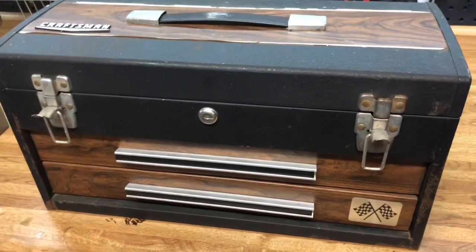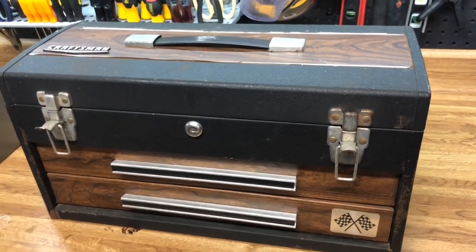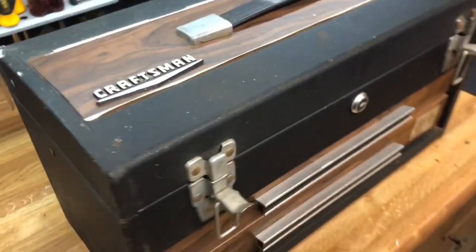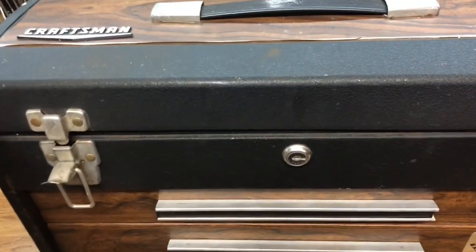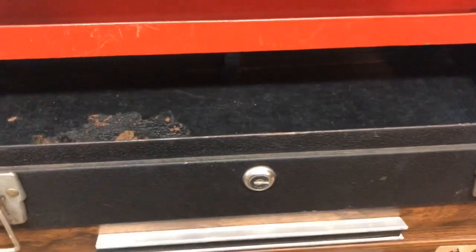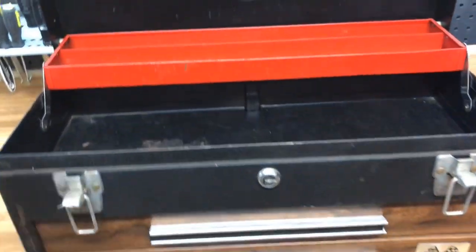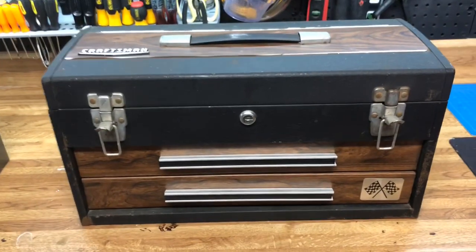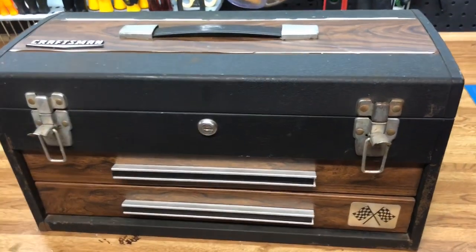This one I just recently purchased at an estate sale. I was on Facebook Marketplace Saturday night and somebody had posted that they were wrapping up an estate sale and everything was 50% off. I saw this in the background of one of the photos — this is an old Craftsman Rally. They did a limited run of these. It's a super cool box with the wood faux drawers and top. I really wanted the box and I messaged them, but they wouldn't let me have it early. I was able to snag it for 20 bucks and it was loaded with American-made, USA-made tools.